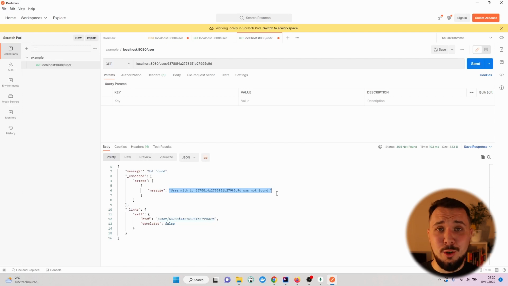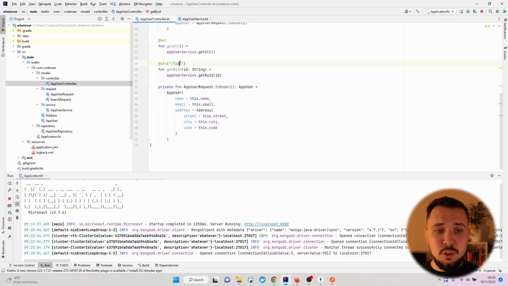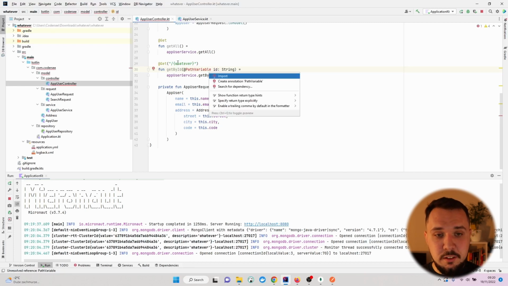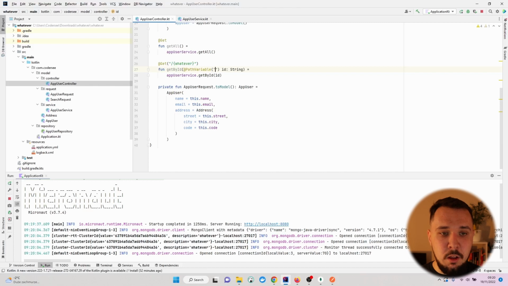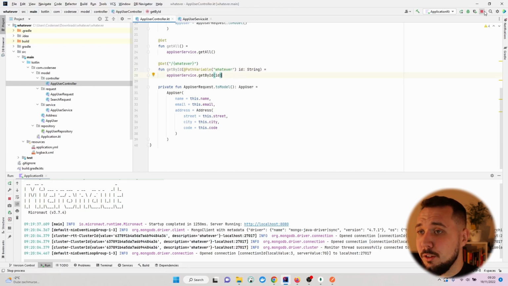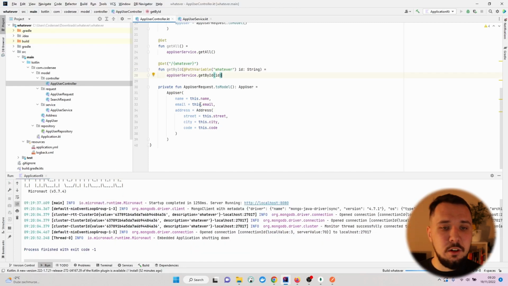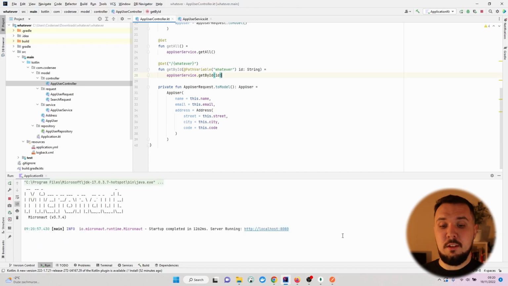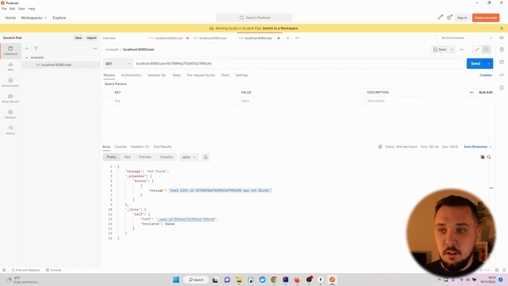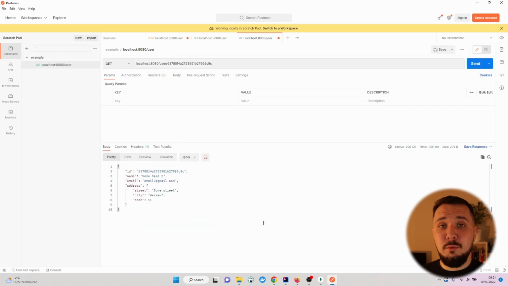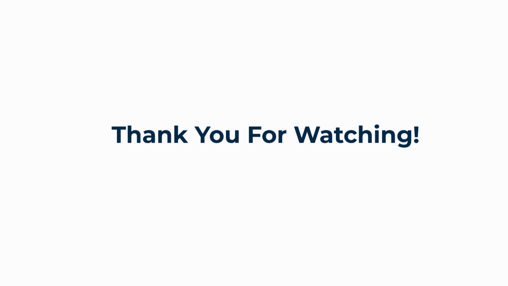I've mentioned already, I would like to show you one interesting thing. What should we do if we would like these two values to differ? For example, this should be called whatever. Well, in such a case, let's define the path variable annotation, alt plus enter, import, and as a name, we will have to perform the binding to avoid typos. Let's do it this way. Again, rerun the application, wait until it starts, go to Postman, hit send, and voila, everything is working as expected. So that's all for this video.